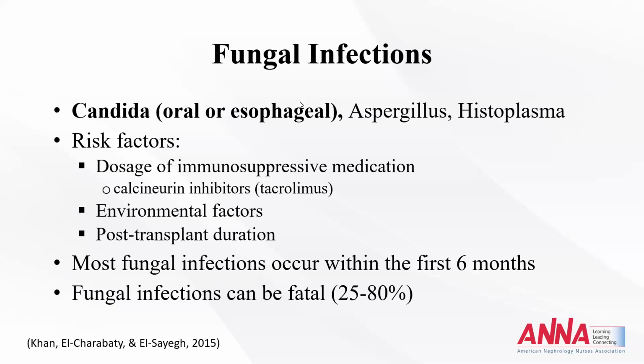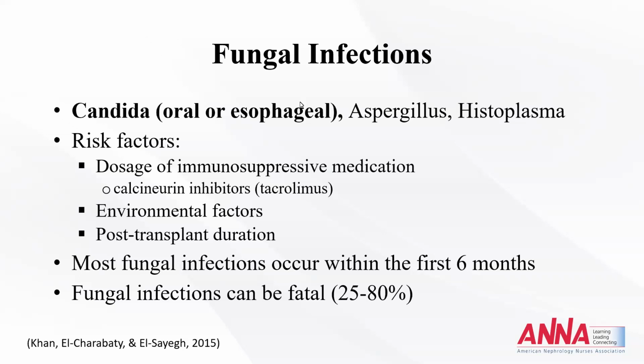Specifically, if you have high trough levels of your calcineurin inhibitors, if you are using a lot of tacrolimus or even cyclosporin, you have to be on the lookout for risk of fungal infections. Then there are the post-transplant duration and environmental factors, like kids putting certain things in their mouth. Did they play with something with fungal-related transmission? But usually it's just commonly from immunosuppression.